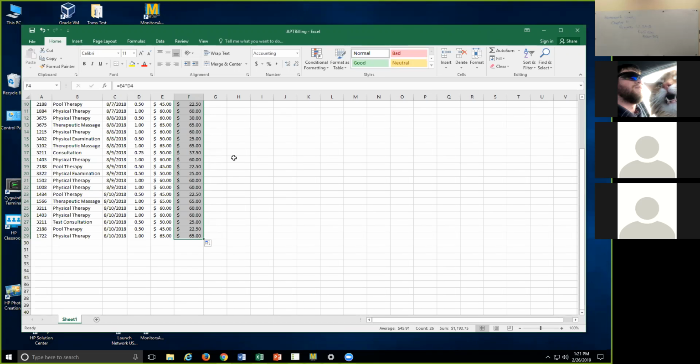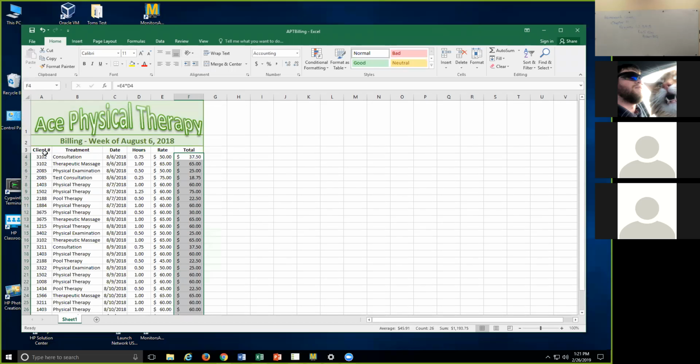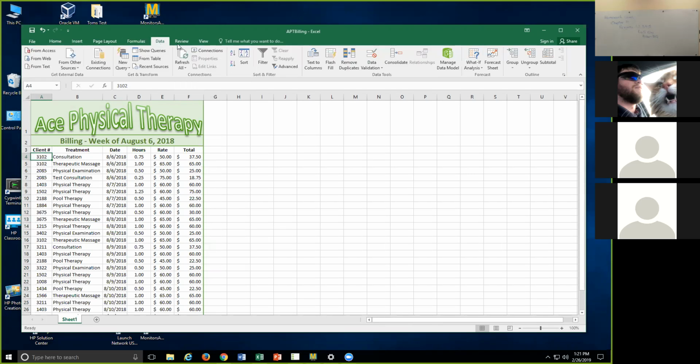So anyway, we went in here, we did that, we went through the copy paste stuff. One thing it said is sort largest to smallest under A. So they want us to sort by client number. So we go here and then go up to Data. We're going to sort smallest to largest. Boom. So now we have that. And that's pretty much it. And they tell you to save it. And that's the end of 3A.